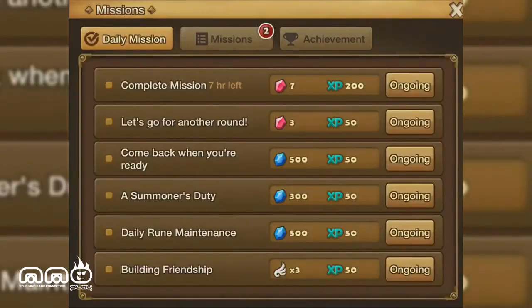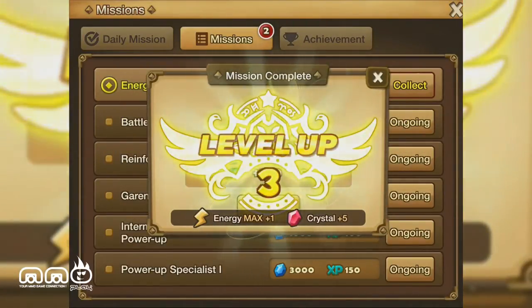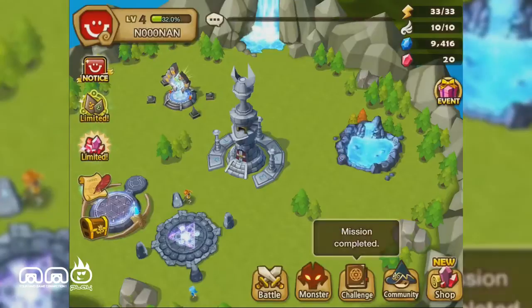So go back to our challenge board. Collect our rewards for the quest. There we go. We leveled up. Really cool. Collect the rewards once again. Leveled up once again. And there we go.